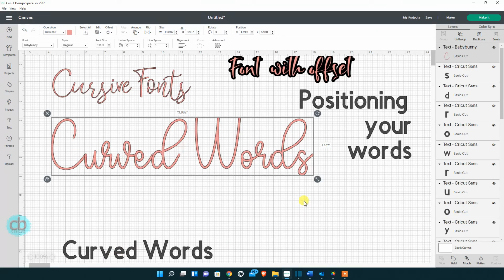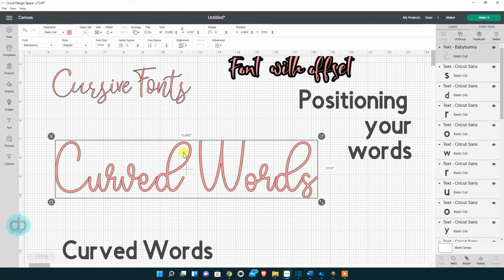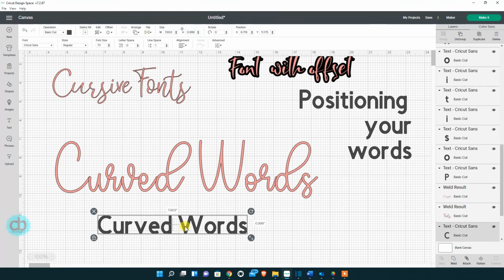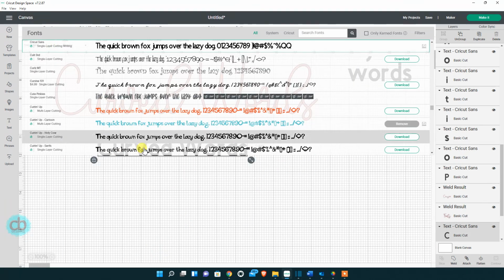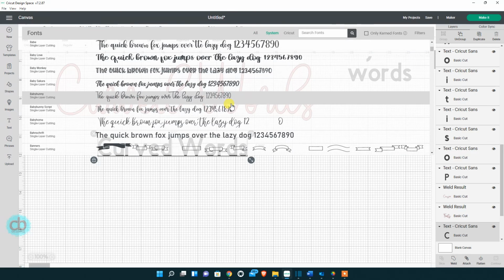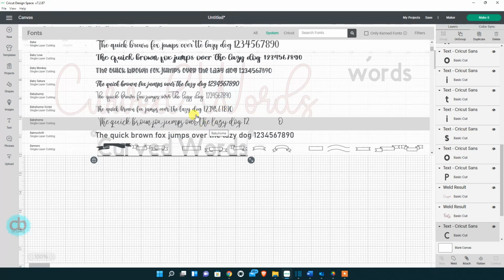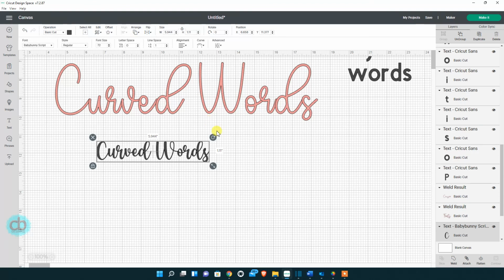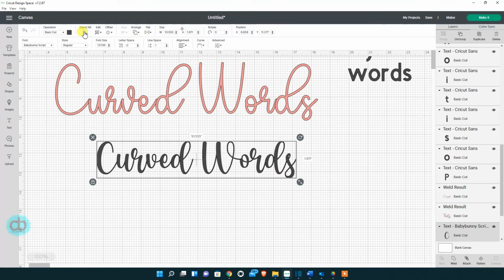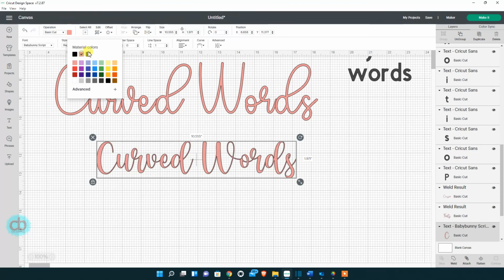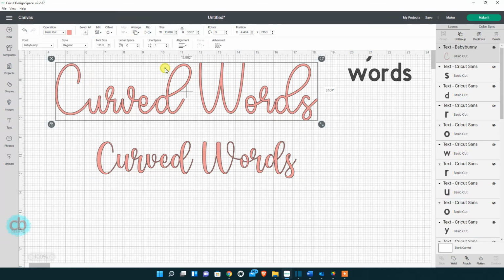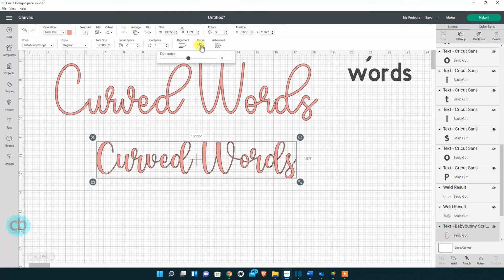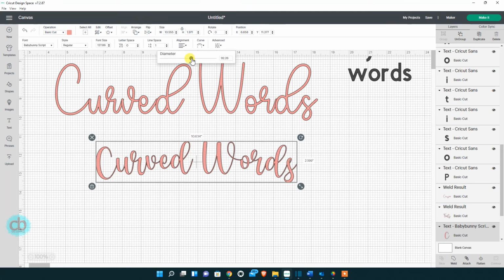Okay, so curved words with script font, when they're all together, can get a little bit tricky. Oh, the curve is gone because I've already messed with it. Okay, so let's try it again. So touchy. Okay, so we'll just pick another one. Okay. Okay, I thought it showed back up again. Okay, so we're gonna curve it.